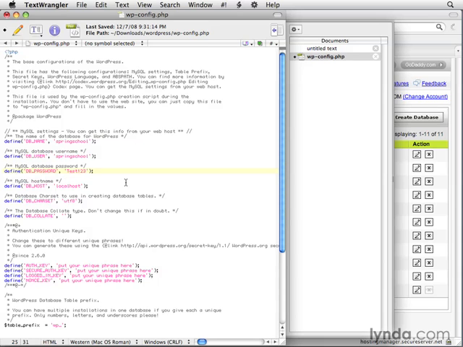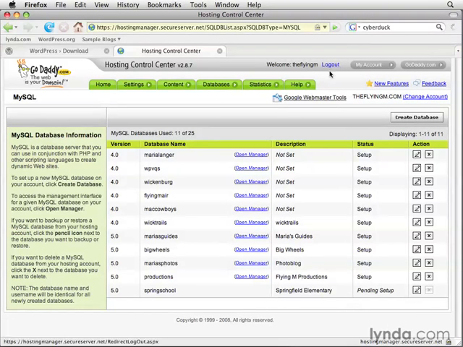The next thing it wants to know is the host name. And in many instances, this localhost, the way it's written here, will be okay. I happen to know from experience that on GoDaddy, this will not work. I need to find the exact host name for this. So what I need to do is go back to GoDaddy, and I need to hope that my new database is finished setting up. So what I'll do is click the edit link.